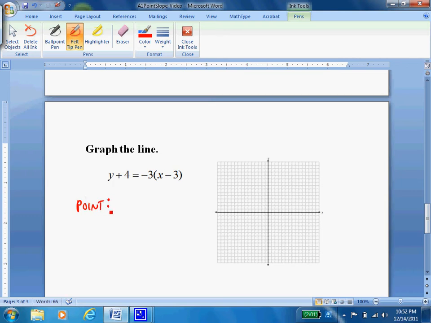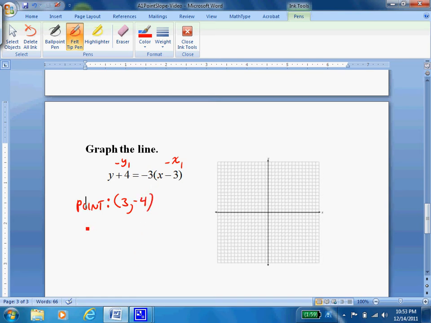And I have to remember, here's my minus y1, here's my minus x1, and I need to remember that the numbers in my equation for the x1 and y1 are going to be opposite of what I see in my point. So since minus 3 is in my equation for x1, 3 is going to be the x-coordinate of my point, and since plus 4 is in the equation for my y1, negative 4 is going to be the point.